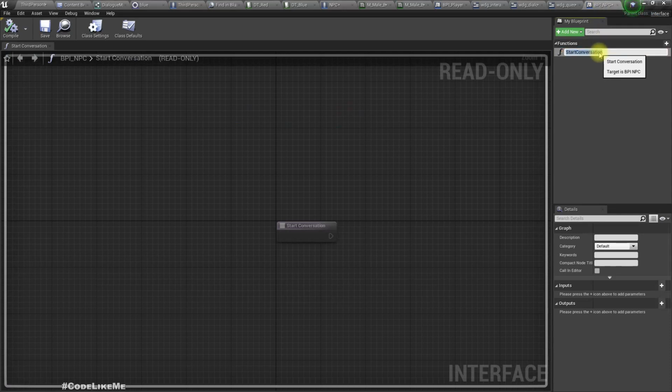Actually not conversation, let's name it start interaction, because we have set it as an interactable object, so we would be able to use the same function if you have other stuff that you can interact with, like open doors, turn on off switches, stuff like that.